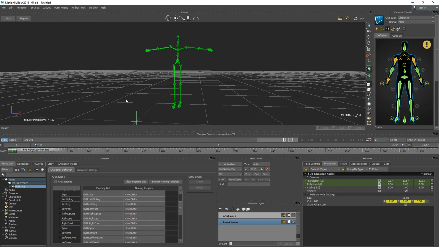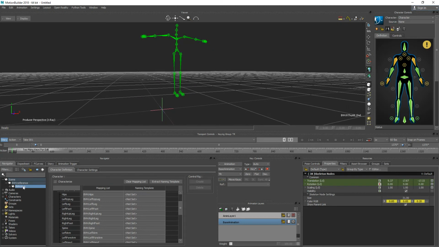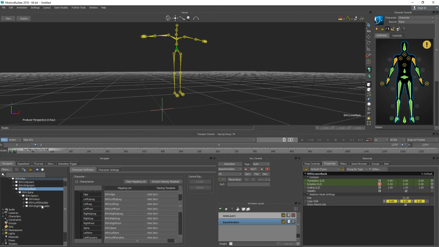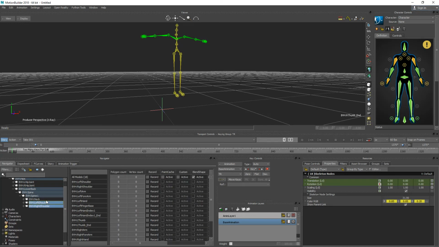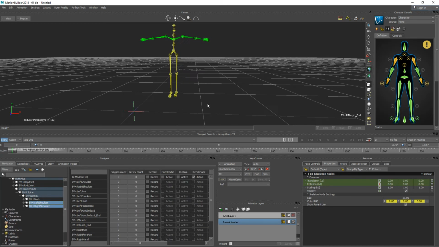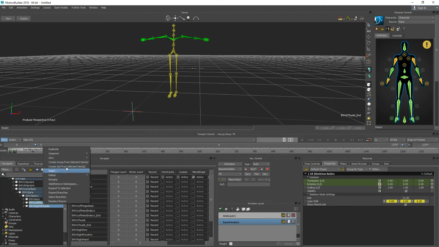So I'm going to undo what I just did by zeroing out all of those, and all I have to do is drill down in the hierarchy here to where those arms are. So that would be under the lower back, spine. And you can see here we've got BVH neck and also BVH shoulder and right shoulder. So I'll just grab these two branches by pressing Shift and then select those branches, and you can see that it'll select all the branches inside of those. And if I want to zero those branches out for the arms, I can right click and go to 0 rotation, and it will zero them out.